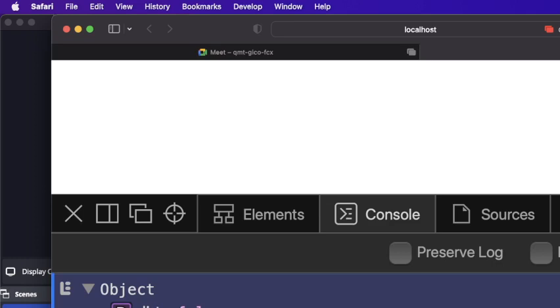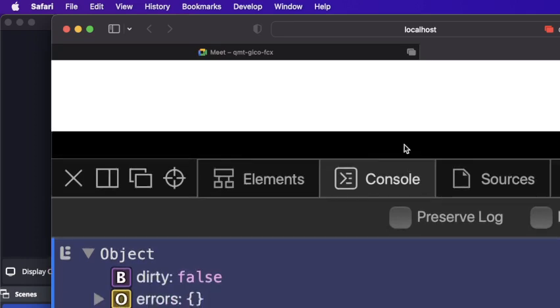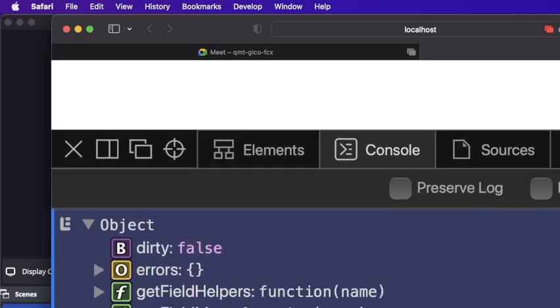Dirty, error, getFieldProps, getFieldMeta. Let's go down. There are still many things there. Reset, submit, and more. So there are a lot of things inside that Formik. Let's now proceed.